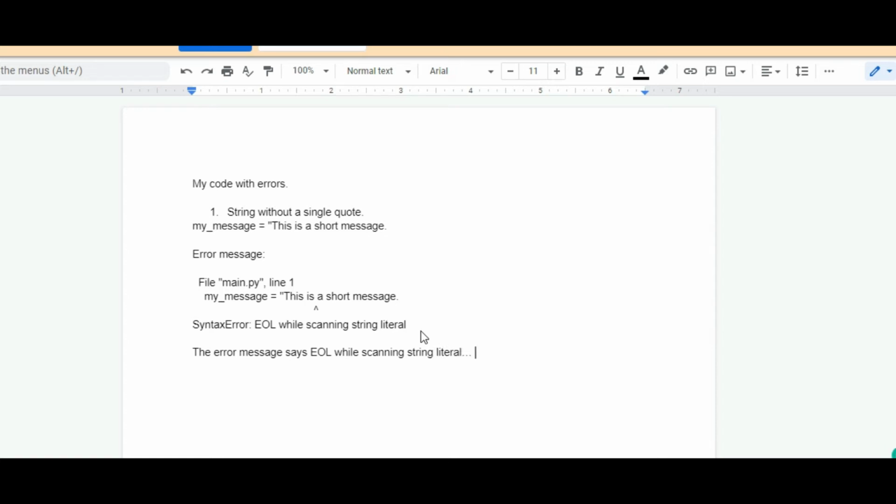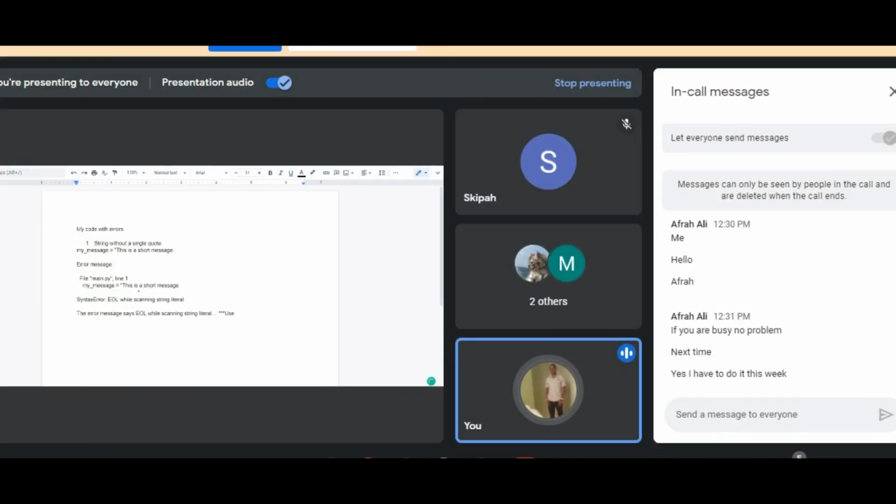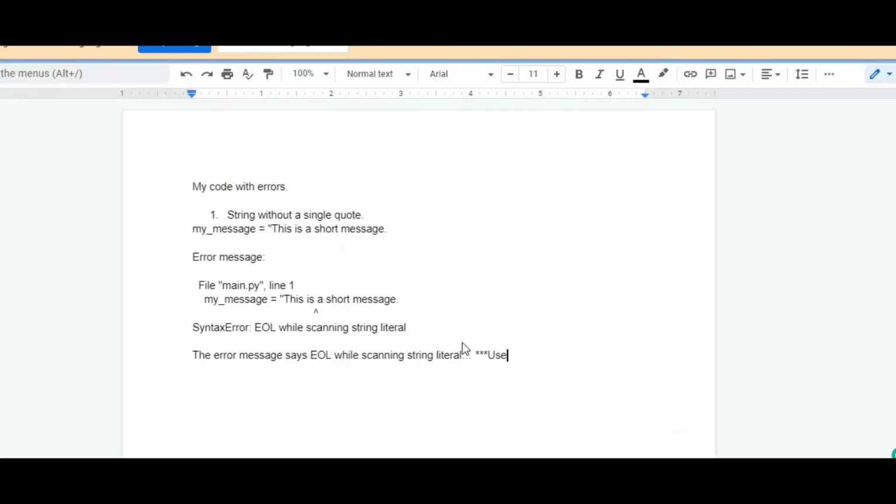Okay, so here is where I'd be explaining that I'm getting the error message "EOL while scanning string literal." So you're going to use your textbook to give you information as to why this error is occurring. You can search on Google if you want to use other sources, but make sure that you put the references at the end of your work for whatever sources you use in APA format.